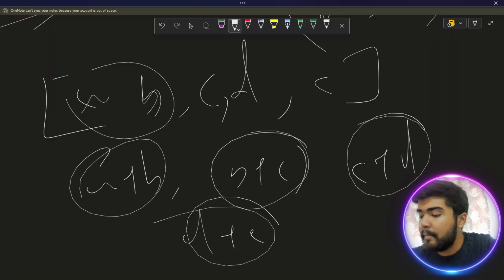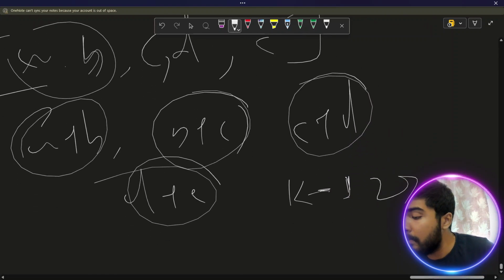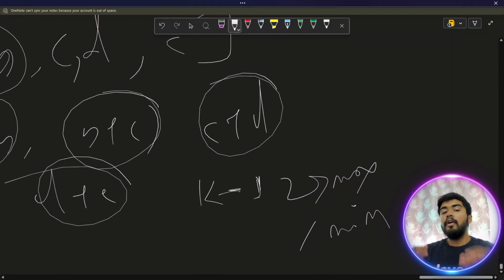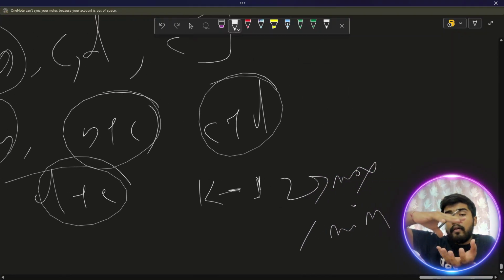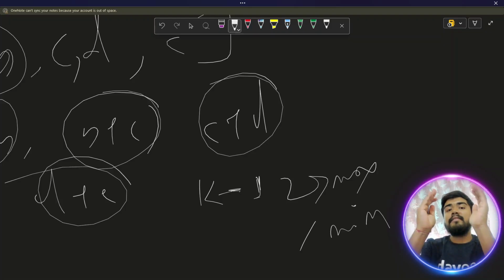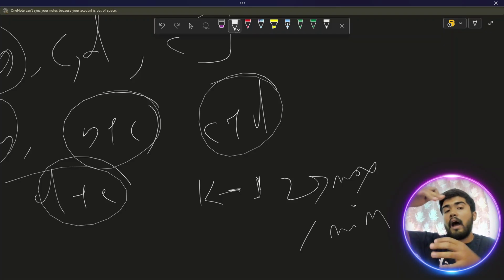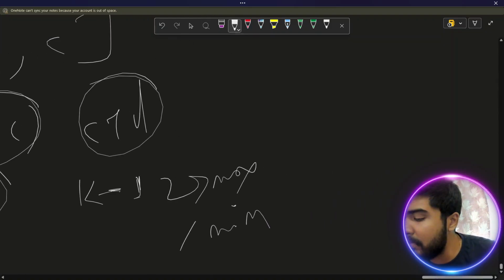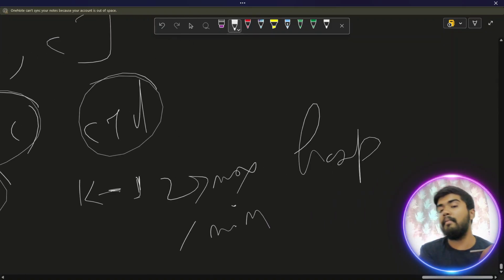And I am asking to choose K minus 1 of them, which are maximum or which are minimum, right? So what data structure can we choose to store the first K minus 1, where K can be any arbitrary integer? Out of, let's suppose, n, if I am asking for the n minus 3 maximum values, which data structure can you choose? It's nothing but a heap, right?